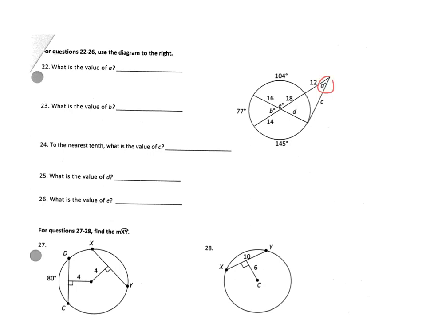of the circle. So you think through your theorems, it's going to be the one that you have a big arc and you have the small arc. Since the angle's on the outside, you're going to go 1/2 of big minus little. Okay, so 1/2 of big arc is 145.